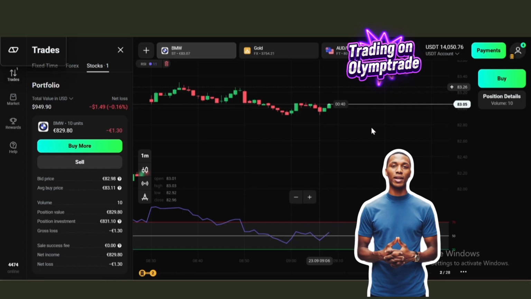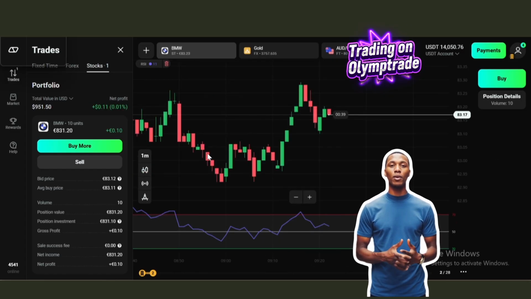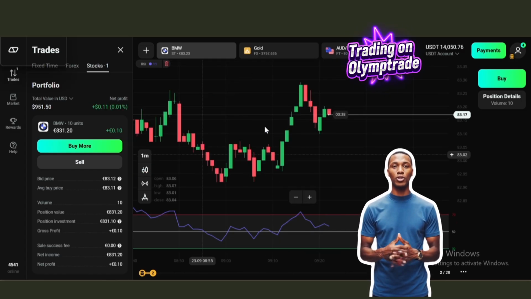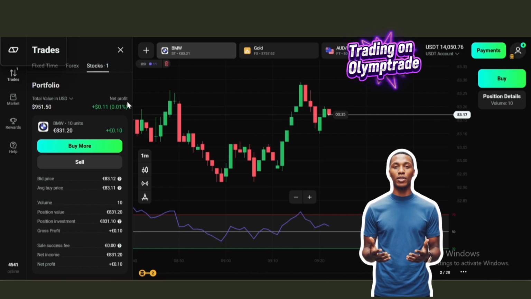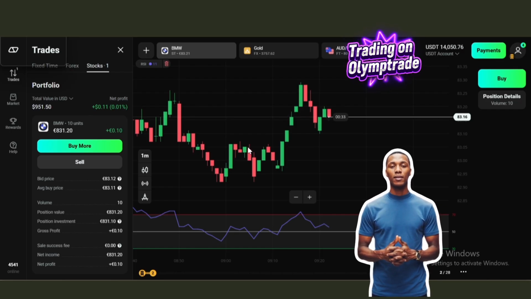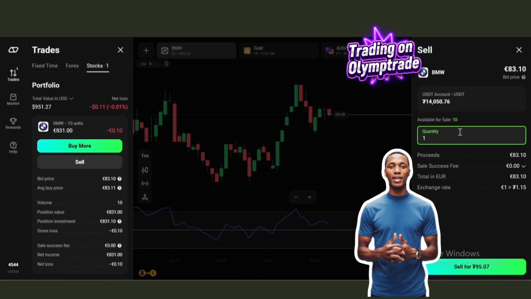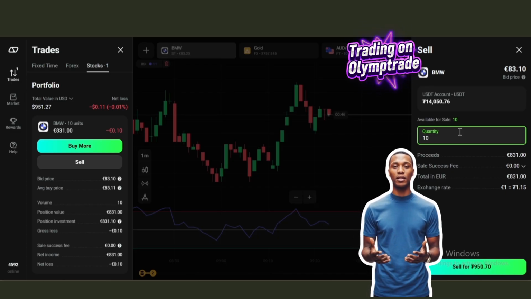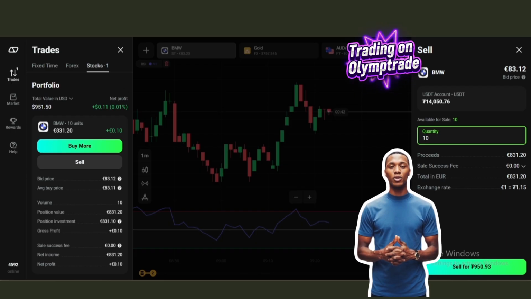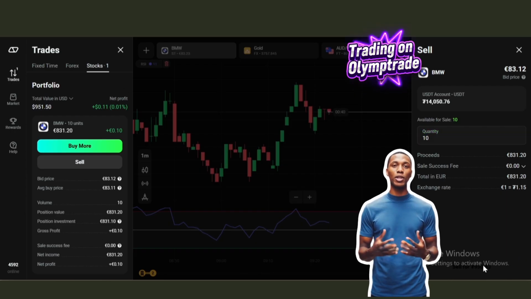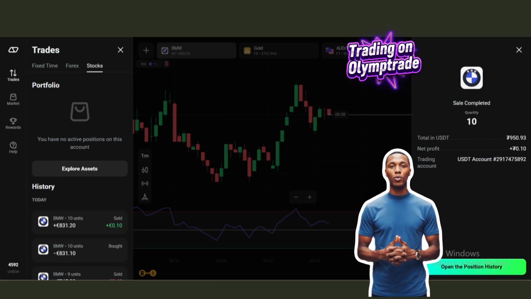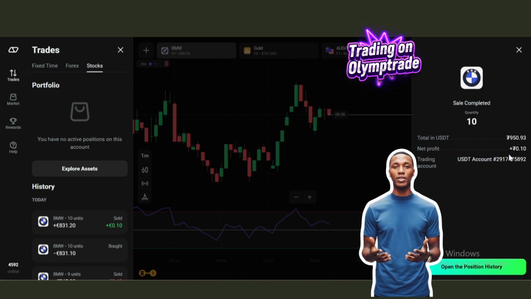So you can trade the stock market on Olymp on a daily basis, on a weekly basis, or on a monthly basis. As you can currently see, we are making profit now on the BMW asset. So you can decide to say, okay, I have made a profit for today, let's close our trade. So we'll wait till we are back in profit and we'll close the trade. As you can see now, we are back in profit, so we'll close the trade and let's see how much we've made. We made a little fragment from the stock we bought, which is a good thing.